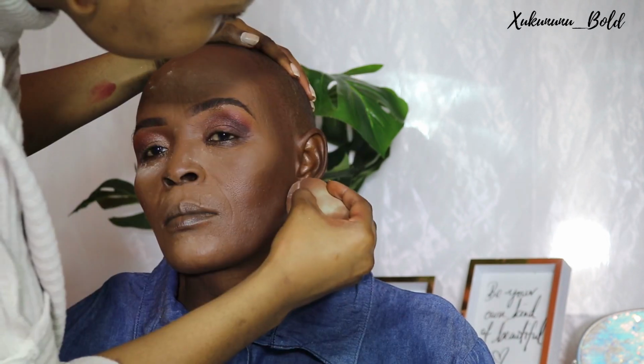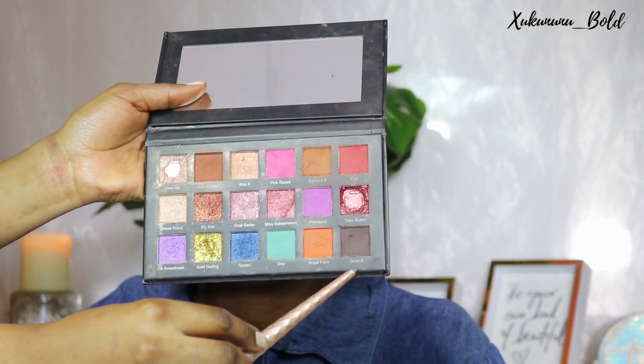So the next thing that I'm going in with is this powder. Although it's in a Yardley container, it is actually LA Girl banana powder. So I'm gonna use that powder to lightly place it everywhere where we highlighted her face. So I am placing a little at a time, because, you guys, I don't want to be intense with the look. So we are going to place this product everywhere where we put our highlighter. By highlighting, I mean wherever we put our lightest color.